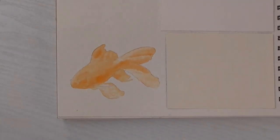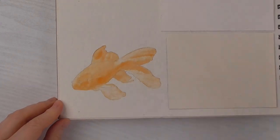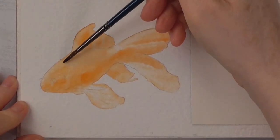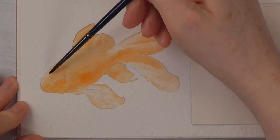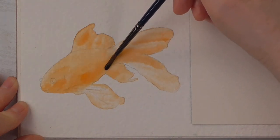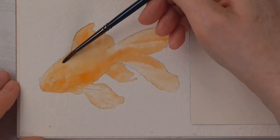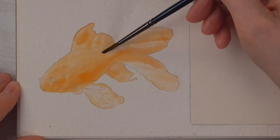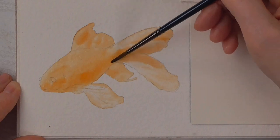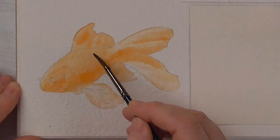Okay, the fish is bone dry now, and I'm ready to wet all the inside of the main body of the fish, because now I want to drop in some stronger orange with a little bit of blue in it in order to give us that sort of belly, the feel of that sort of ovoid shape with the bump in it. So I'm wetting down just sort of where the tail and body separate. So I've moistened that all evenly.